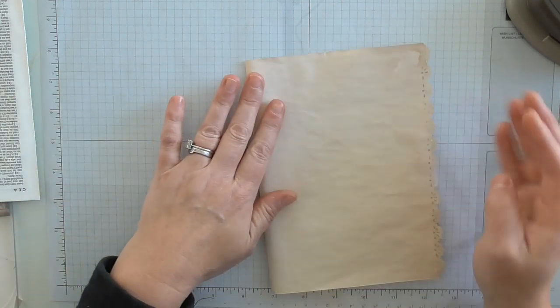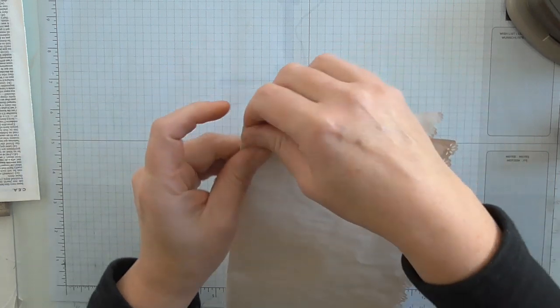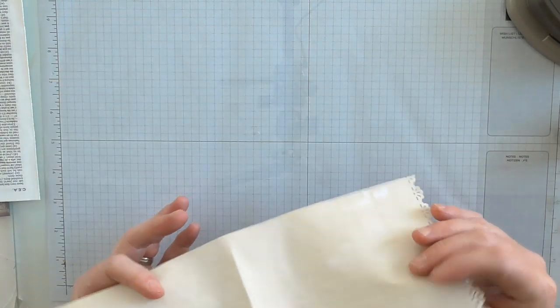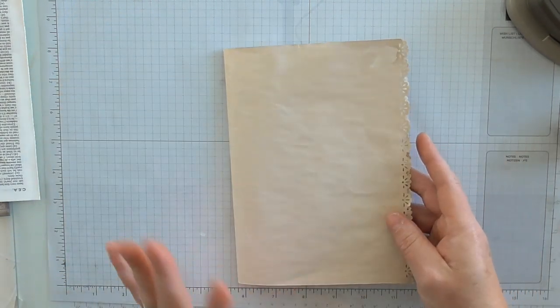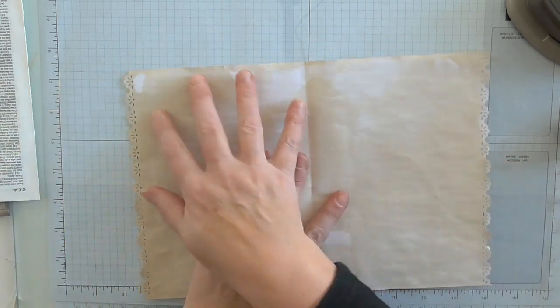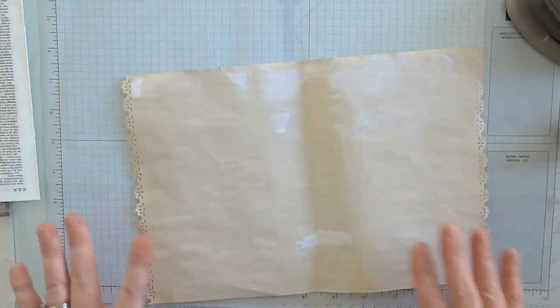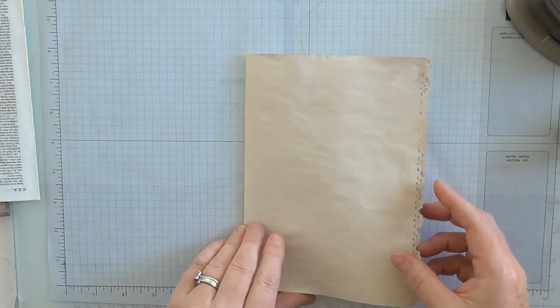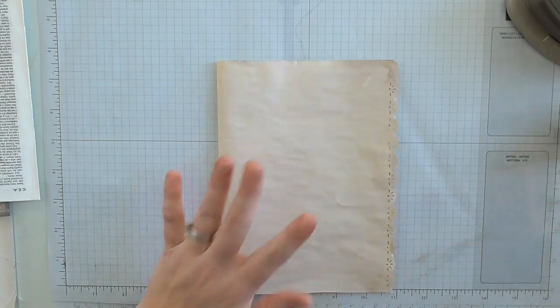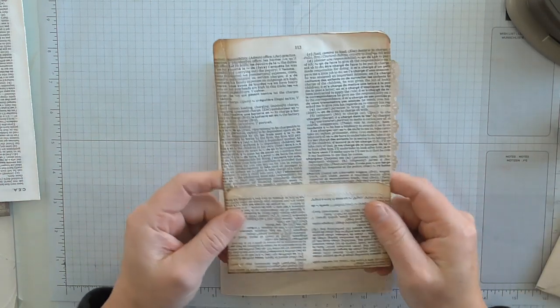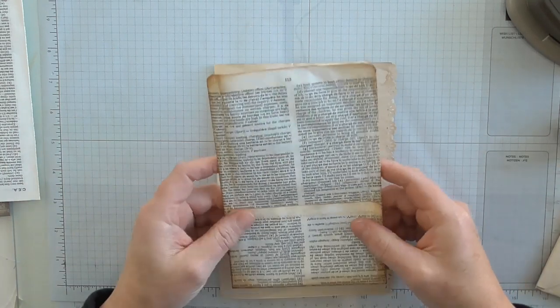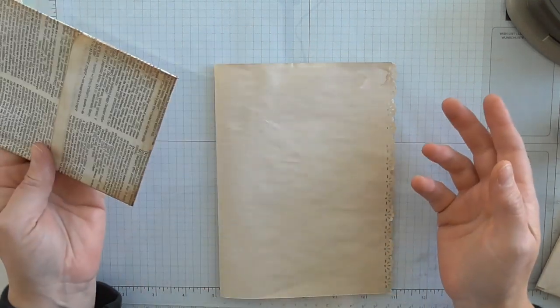So how am I going to decorate this? First of all, although I'm going to do all four at once, I am going to treat each page as an individual, although when I open like so I may well stamp all the way across. For this page I've decided we're going to have tucks.